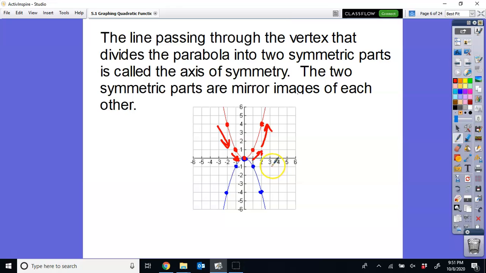But the important part to understand is that you're going to still see a pattern. A function does follow a specific pattern, and the pattern that it follows tells me typically what kind of function it is. And so we're going to see this little mirror image where the numbers repeat on the other side in our table of values. It's not going to be like linear, which makes a straight line and has a constant pattern. It's going to be changing, but it's going to be a pattern. So it's going to make this little U-shaped graph called a parabola.